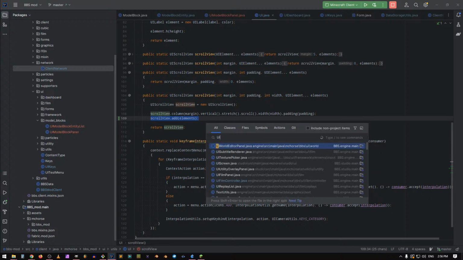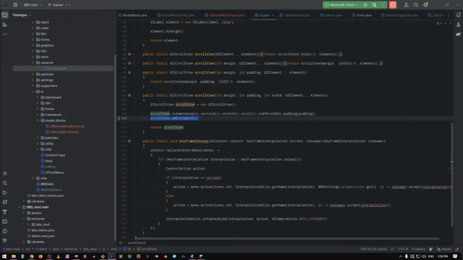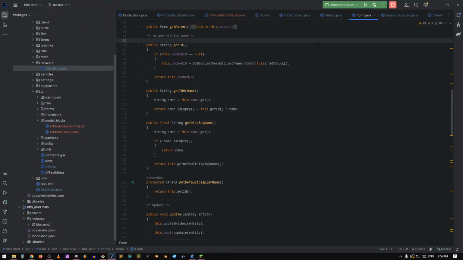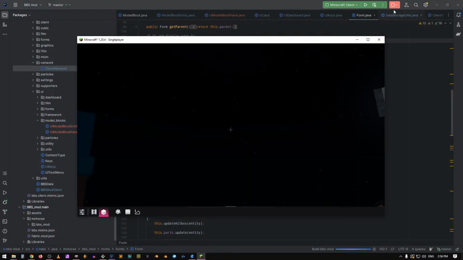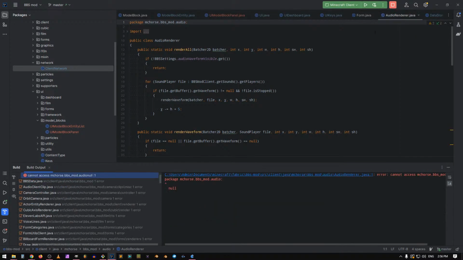Let's see whether scroll view. Can't believe this. I never used it this way. Wow, that's insane. But wait, I still need to stop all of them. Yeah, I don't care.